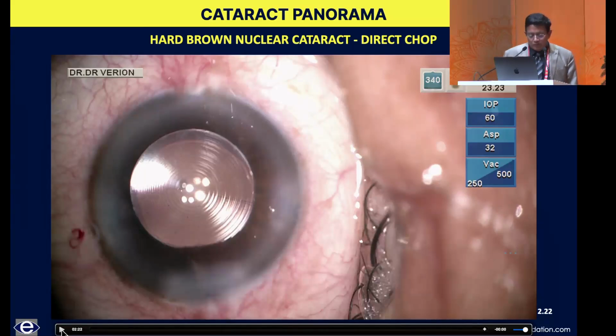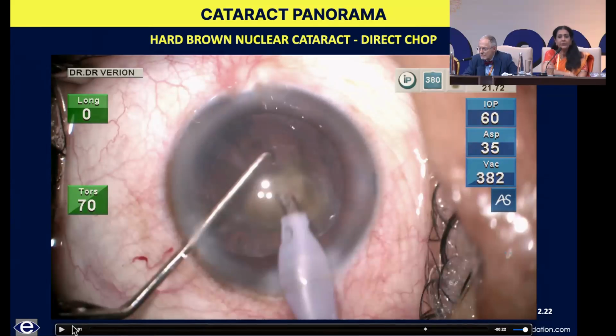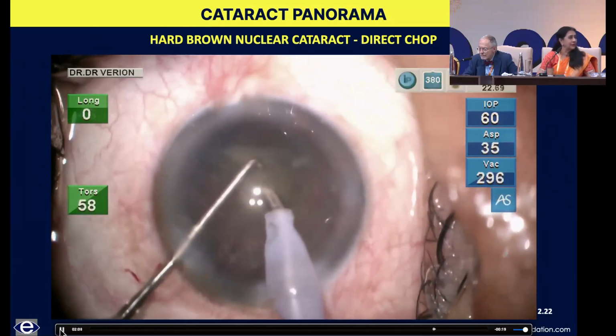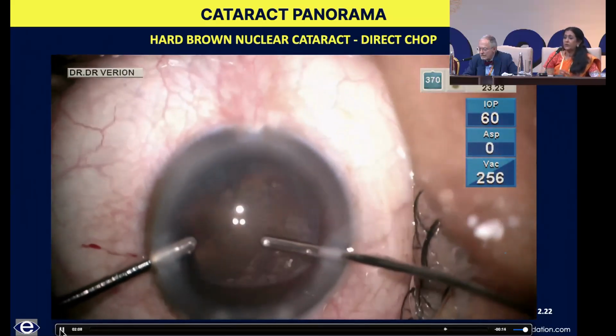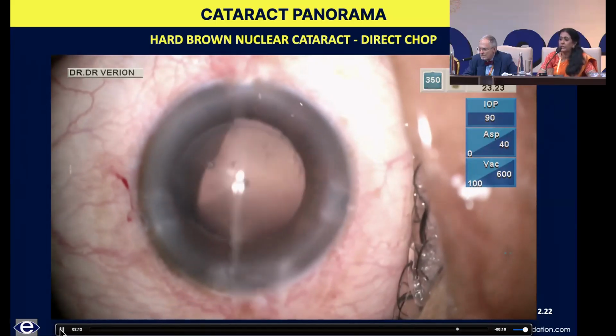Anything you would have done differently, your phaco settings or... No, the hydroimplantation which was done in your case. Would you suggest a hydroimplantation in any particular case where you would not advise a hydroimplantation? You mean the hydrodissection? Where he has, while implanting the lens, he has not injected viscoelastic in the back. Okay. Just with the infusion on, he has implanted the lens.